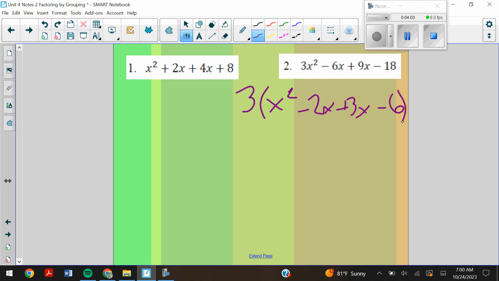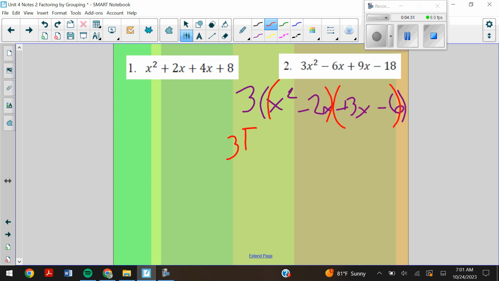All right. So now that 3 on the outside is just going to tag along. It becomes this awkward third wheel. It just tags along on the rest of the grouping problem, and it stays there the whole time. So next, I'm switching colors so you can see. We're going to factor by grouping the 4 terms inside. So I'm putting the first 2 in parentheses and the second 2 in parentheses. All right, 3 tags along.